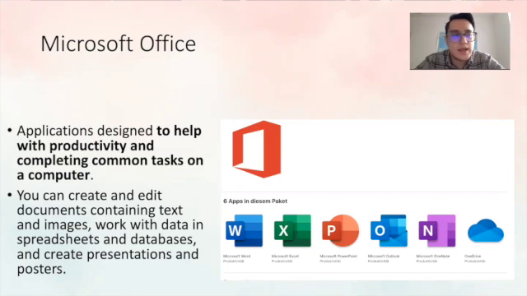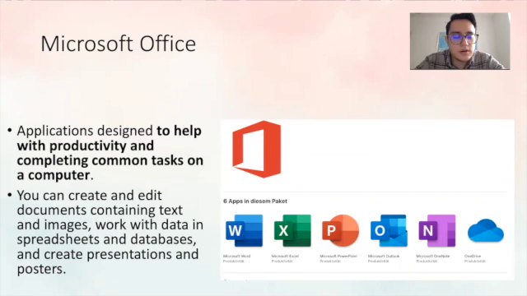Productivity means you can be productive, which is faster maybe. You can do something faster, better, cleaner. You don't need to use pens, right? So you can have a nicer and faster way to do something. So it's more productive, it's better.